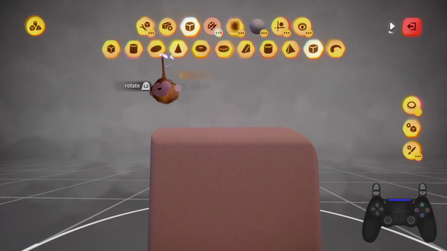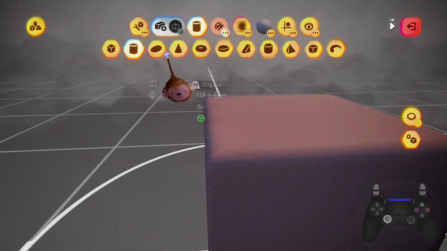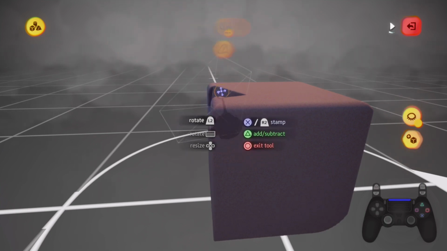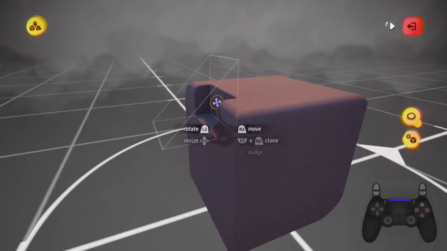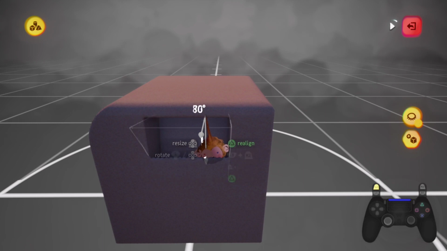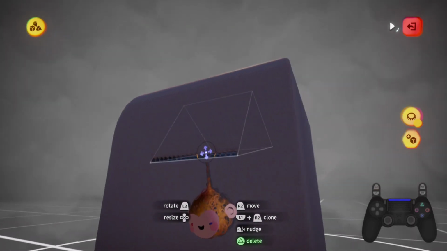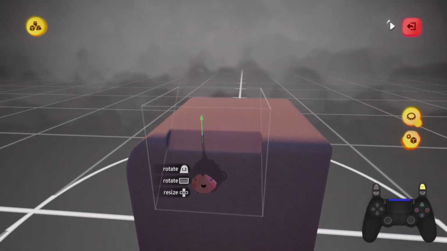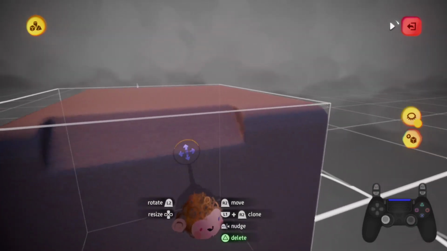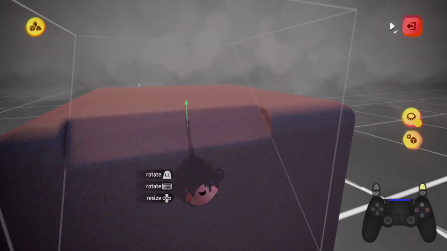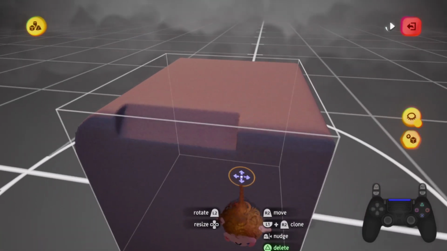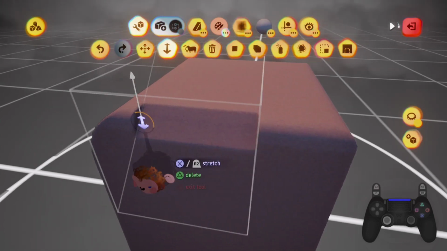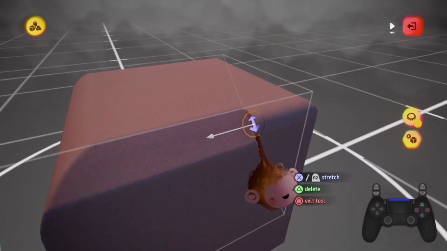Chamfering is the same kind of thing, so it's just a wedge, and the wedge, if you hold it and press triangle and rotate it, this is how you chamfer stuff. Chamfering is similar to beveling, but it's actually cutting at a 45-degree angle, and the wedge is a perfect shape for this kind of thing.